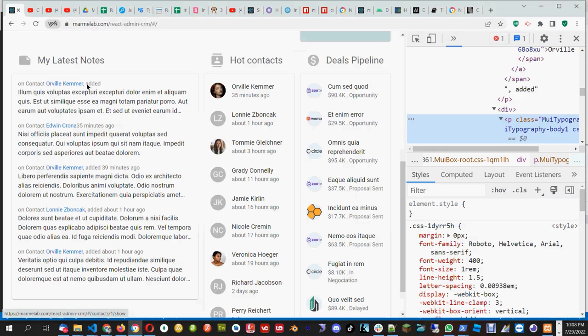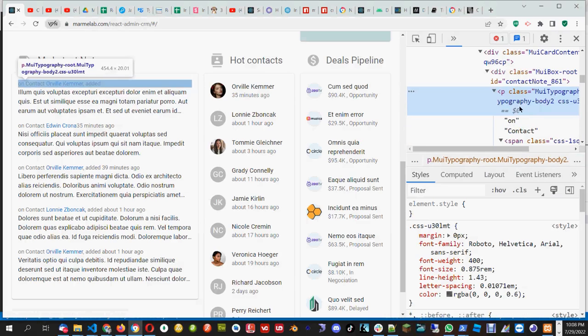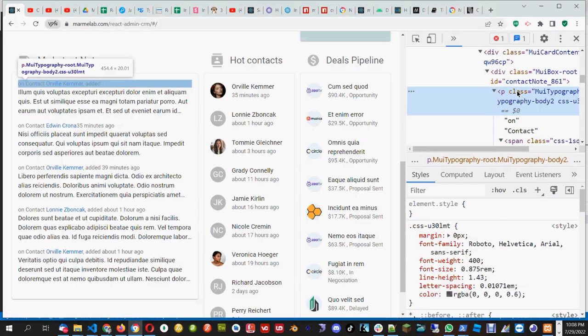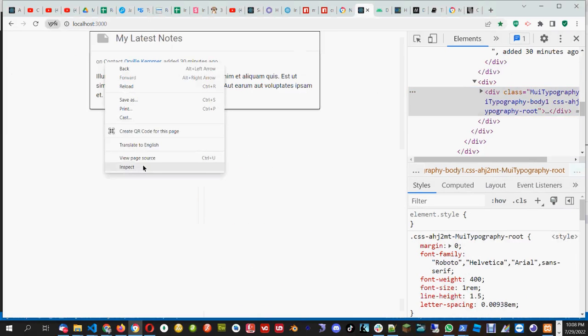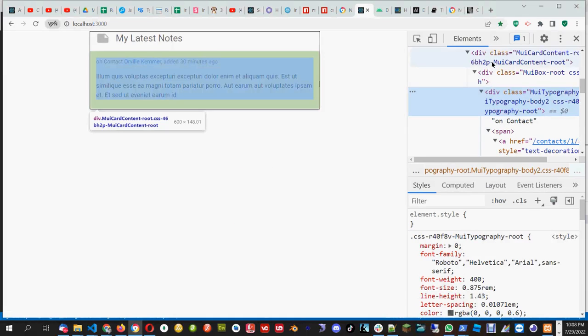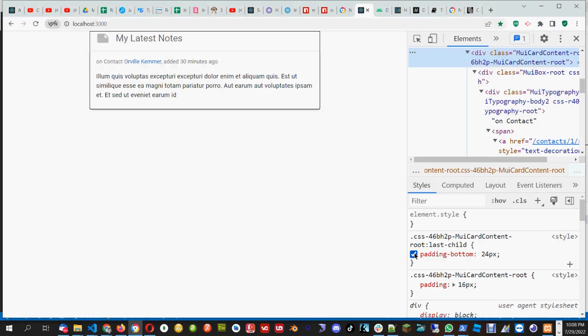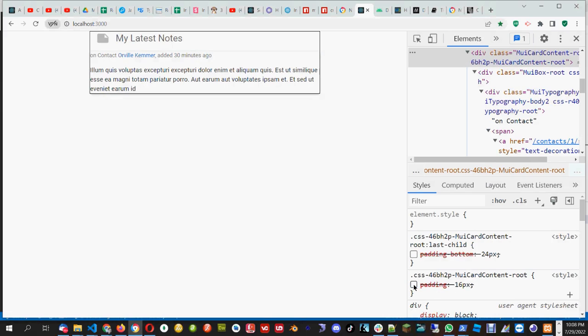Let's double check. So this is the box one with margin bottom of 16 pixel. Okay, this one is there with no margin bottom. And what happens in our case? So we have this main one with padding bottom of 24.